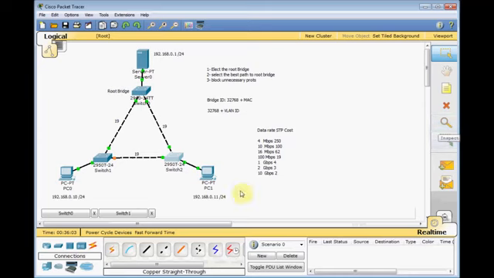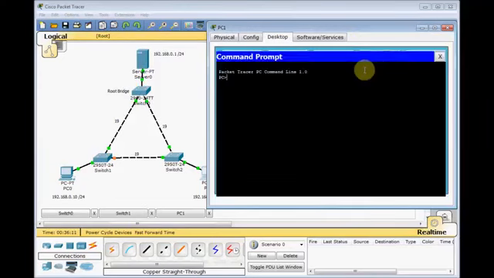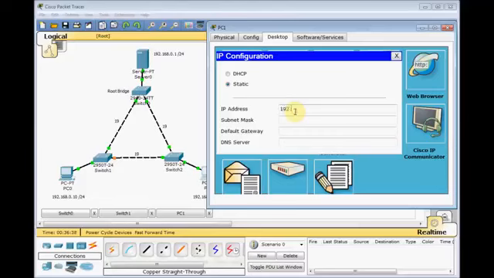Let's do some exercise on this. I go to PC number 1. Okay, let's go to the command prompt and do the ping in Packet Tracer. It's a bit different. You should try ping -t and 192.168, and okay, let's ping the server and see. Okay, is it pinging? Did I set the IP address? Let me check. Go here. Oh no, I didn't set any IP address. 192.168. Let's make it fast.